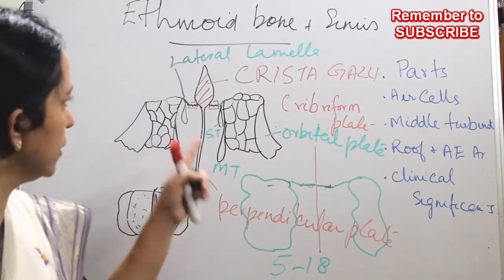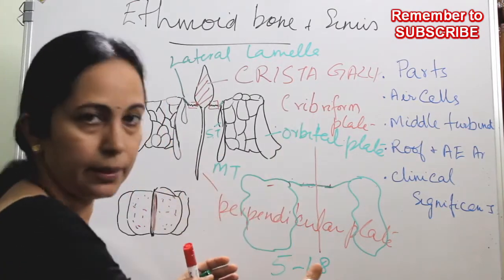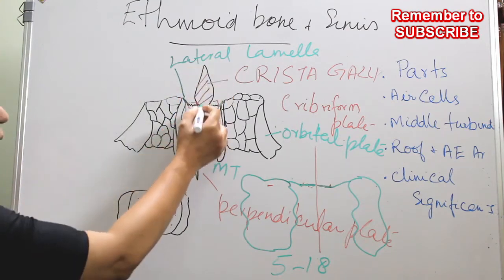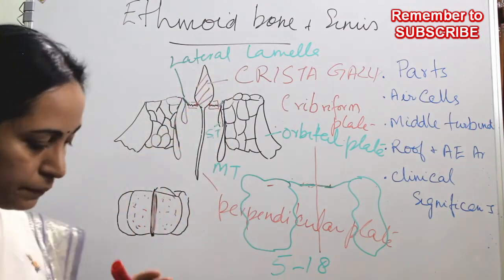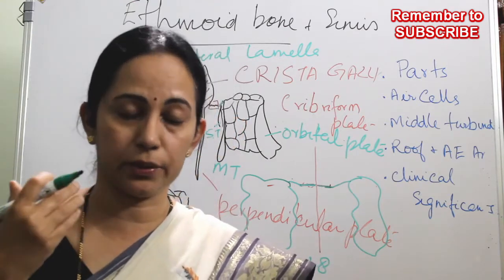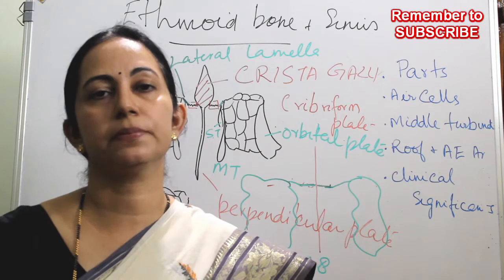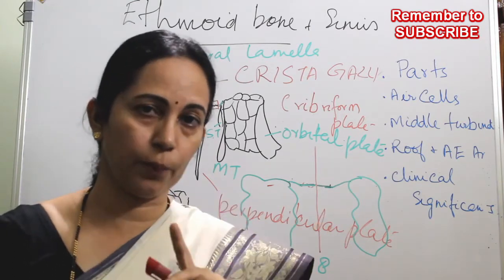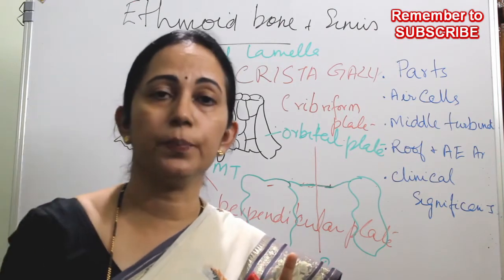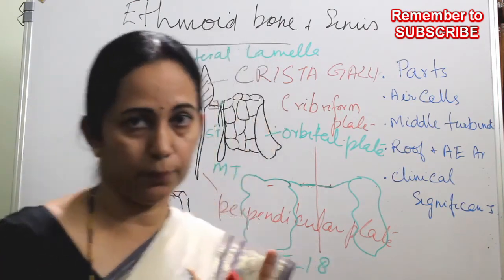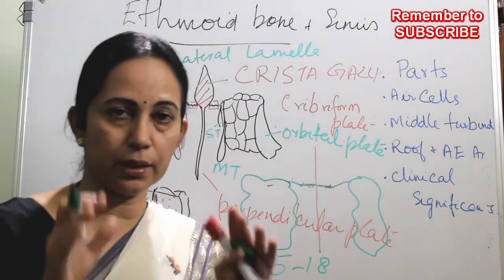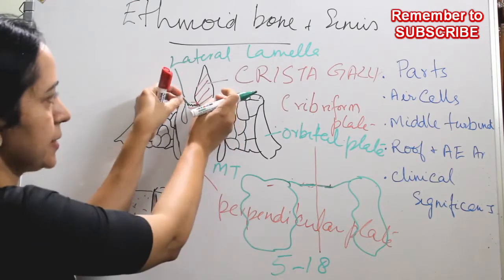You got it? So it has a vertical part and a horizontal part. Of the vertical part comes the crista galli above and the perpendicular plate of ethmoid below. And this perpendicular plate contributes to the nasal cavity, the bony part of the nasal septum, and articulates with the vomer and sphenoid from behind and superiorly with the nasal spine of the frontal bone. And this crista galli is projecting into the anterior cranial fossa, and on both sides of the crista galli lie the olfactory bulbs.